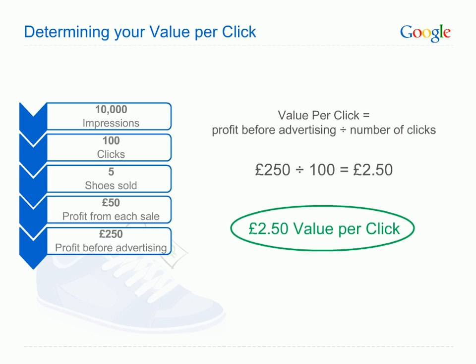Now, the reason for calculating the value per click is that it enables us to find the most profitable Max CPC bid for our ad group. Increasing Max CPC bids will usually increase the number of clicks our ad receives, driving more sales and more profits before advertising. However, because this involves increasing our bids, it will increase the cost of our advertising and affect our profit.